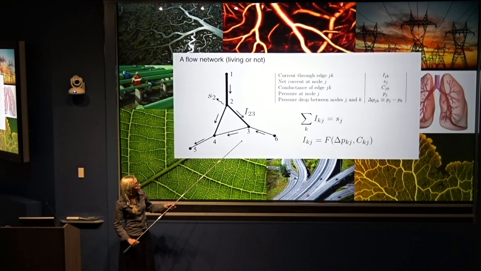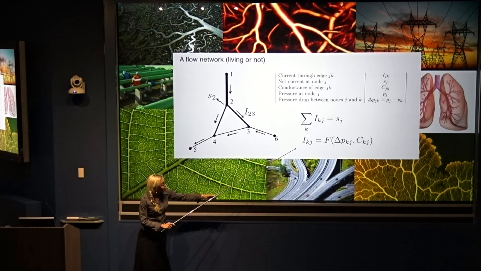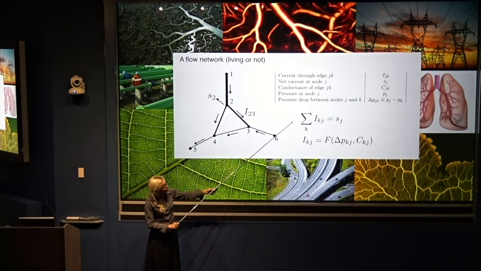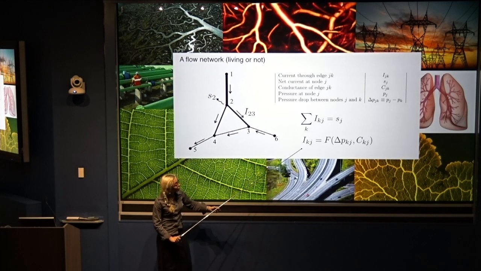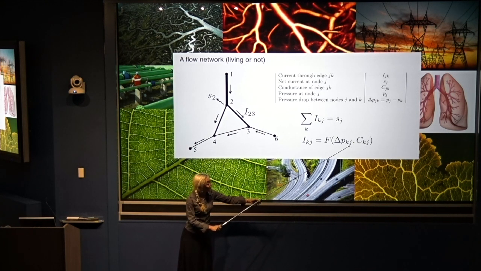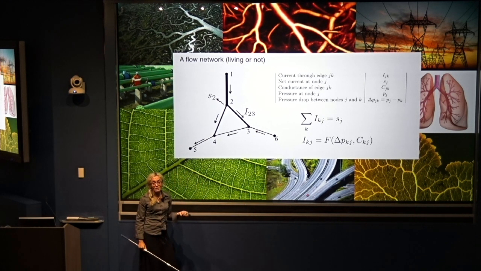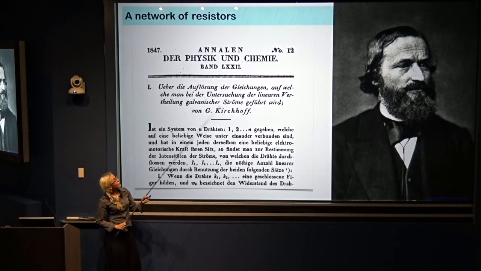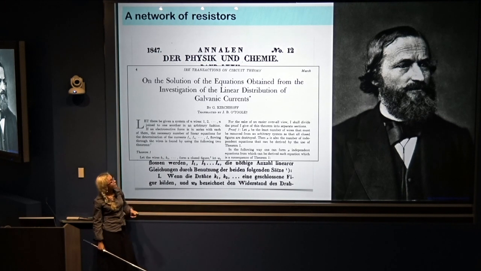Then there is, of course, the pressure that is defined at the nodes. And actually, the pressure difference between the nodes will determine how much current will travel between the nodes. So I have two equations. I have the mass conservation equation, which tells me that the net sum of the currents at each node is equal to the net current S at that node. And I also have this constitutive equation, which tells me there is a function that connects the pressure drop and the conductance, how easy it is to flow current through that link. Now, if this equation is linear, we know how to do these problems. This is Ohm's law. This is a resistor network. And we know how to do this inside and out for, whatever, 150 years at least, right?